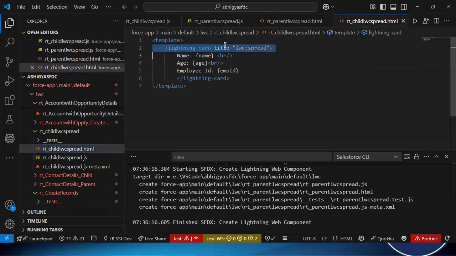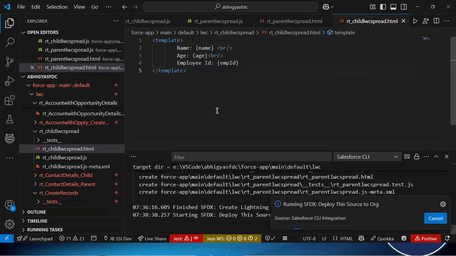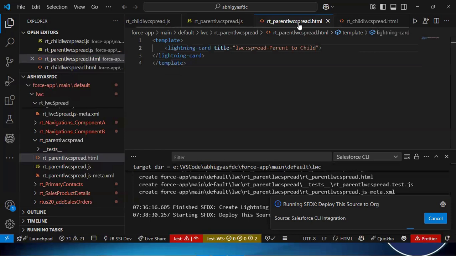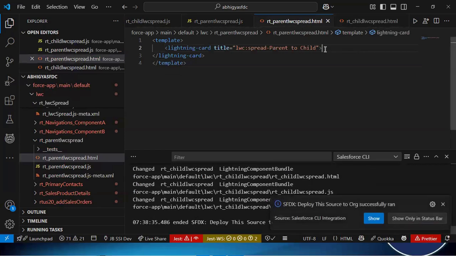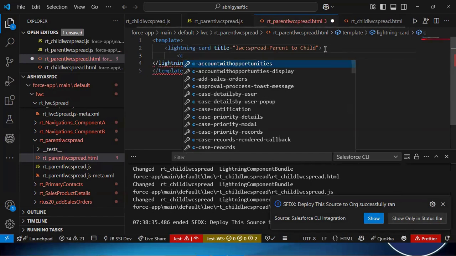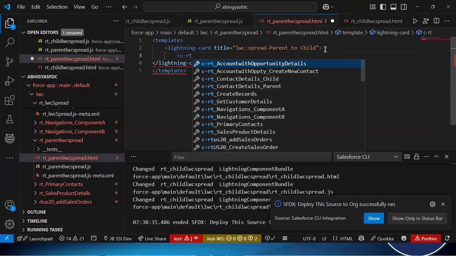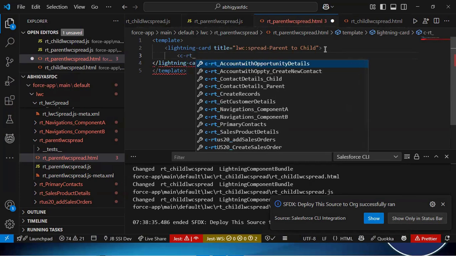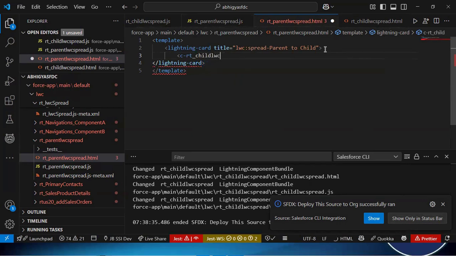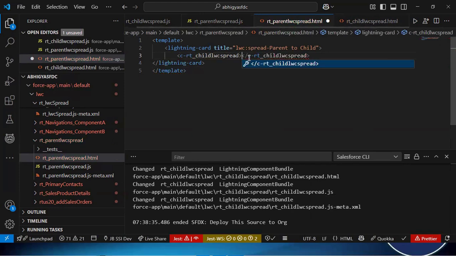In this, no need for the spread operator. Just save and deploy. Now how do we usually access the child component in the parent component? See, this is the namespace. Under the namespace, we access our child component name, child LWC spread. This is our component now. Child LWC spread. So save.